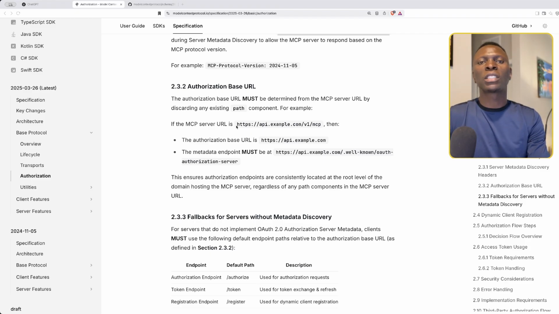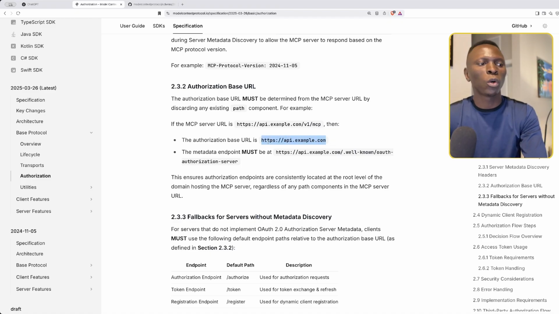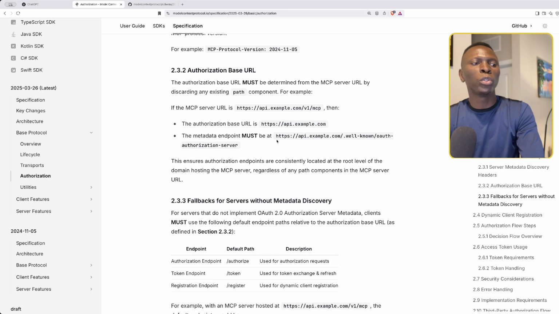they're just explaining the context from which the authorization base URL has to be determined. The authorization base URL will be, of course, the domain, or actually, this one we don't call the domain, we call it the fully qualified domain name. Why? Because this is the domain name and this is the fully qualified domain name, which includes the subdomain and the root domain.